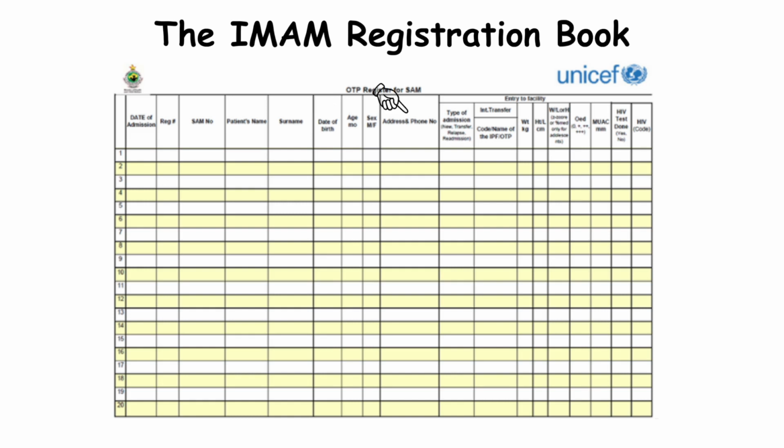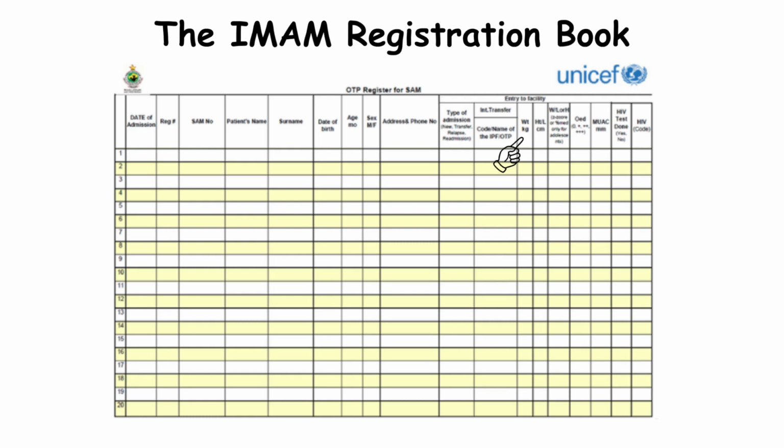Address and phone number or village name. This is extremely important for adequate follow-up. Admission date. Record the date the patient was admitted to either inpatient or outpatient care at your facility. Type of admission. Indicate whether the patient is a new admission or has been transferred in from another outpatient or inpatient facility or has relapsed or returned for additional treatment.